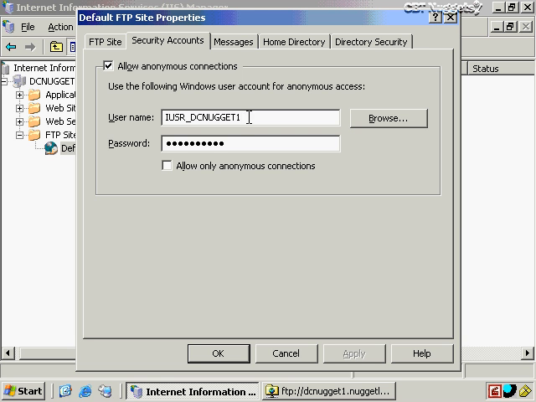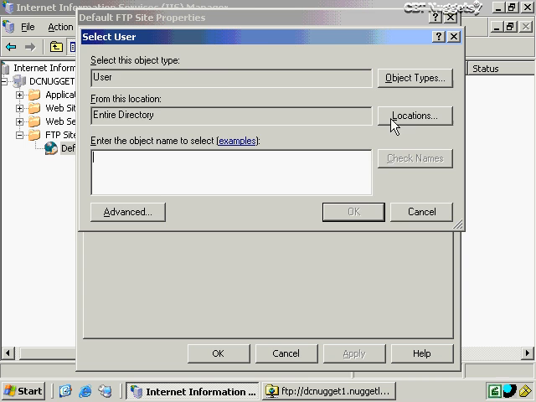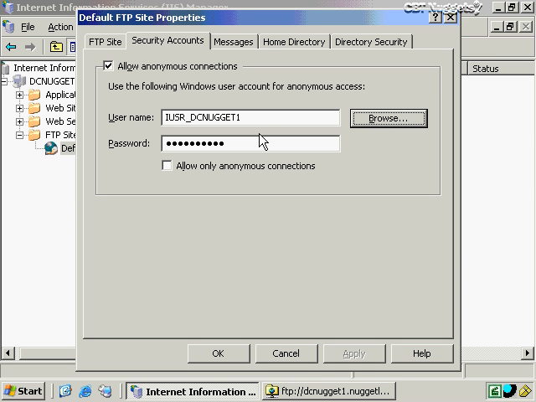However, if I browse and select a special account, an Active Directory account or a local account, and then someone has to actually enter in a username and password, be aware of the fact that usernames and passwords with FTP are transmitted in clear text, and anyone can snatch them out of the ether by using a packet sniffer. There's really no way to secure that unless you use third-party security, or unless you can secure it using HTTPS connections or secure socket layers, something like that. But by itself, you really can't secure FTP.